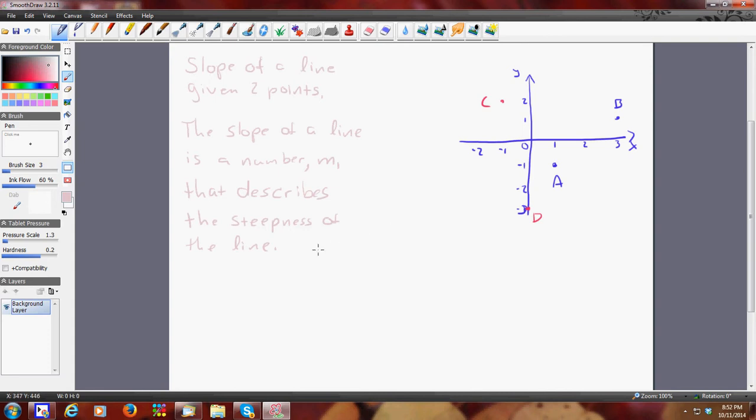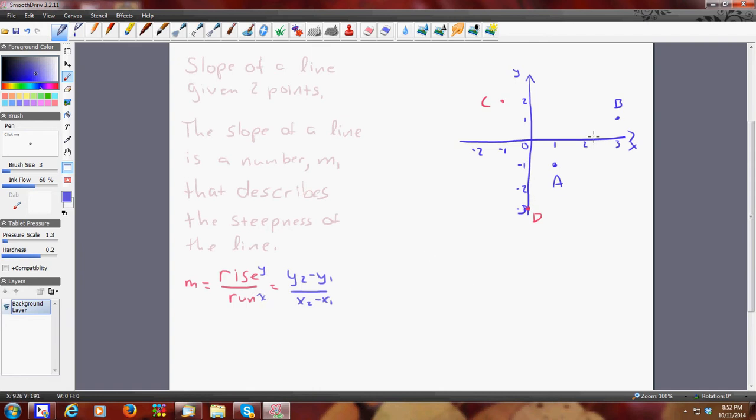Now, in order to do this, you need to remember that the steepness of a line, the slope rather, we look at as rise over run. Well, how do we rise? Which axis do we rise on? We always rise on the vertical axis. We're going to be looking at the change in your y values over your change in your x values. And if you ever forget if it's y2 minus y1 over x2 minus x1 or the other way around, just remember, you rise on your y-axis and you run on your x-axis.